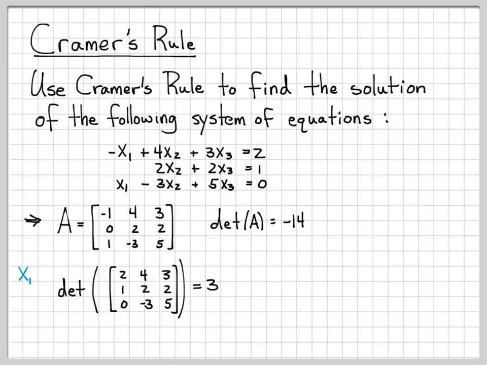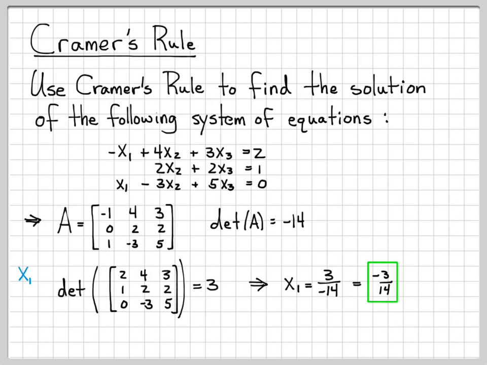And then I have to divide by the determinant of A. So I've created this matrix, I've replaced column 1. If I compute the determinant, I get the determinant is equal to 3. To actually solve for x1, I take that number and I divide by the determinant of A. So here I have 3 over -14 because the determinant of A is -14. This process of taking your coefficient matrix, replacing one of the columns with B, and then taking a ratio of determinants to solve for the unknown is what we call Cramer's rule. So I claim that x1 is equal to -3 over 14.